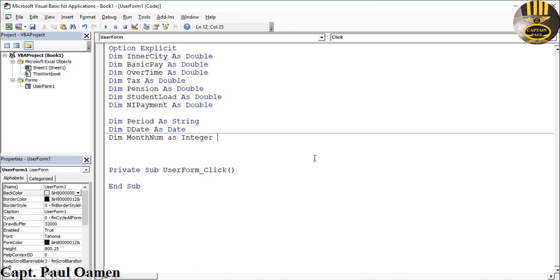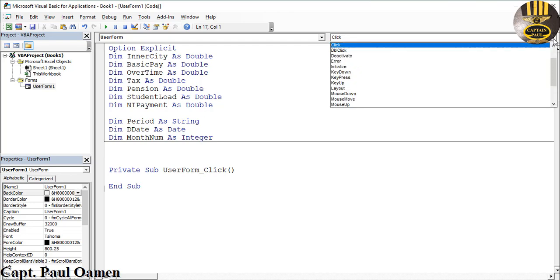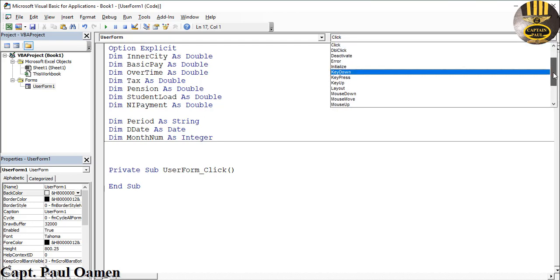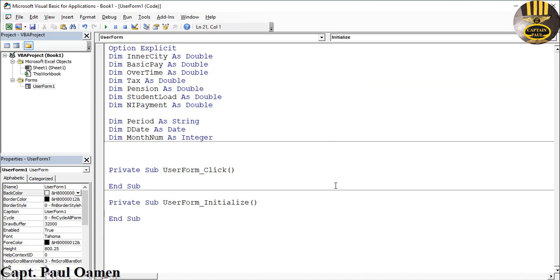Now for the date to appear, you see the form itself. Instead of using form click, I'm going to change the event to form initialize, this very one here.